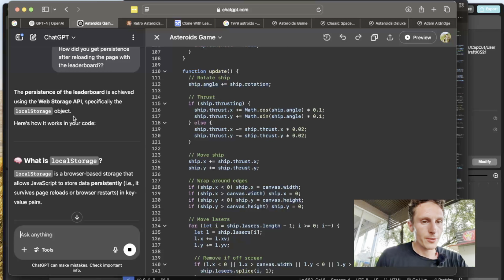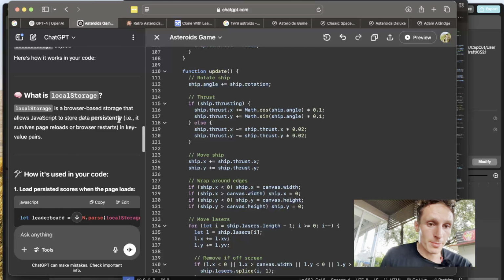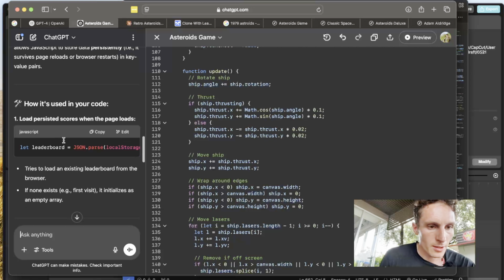Ah, how interesting. Specifically the local storage object. Here's how it works in your code. Local storage is a browser-based storage that allows JavaScript to store data persistently. It survives page reloads or browser restarts in key value pairs. Wow, okay.